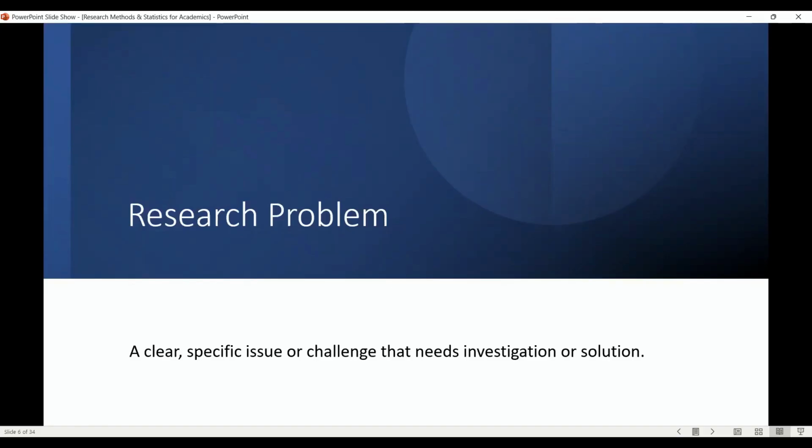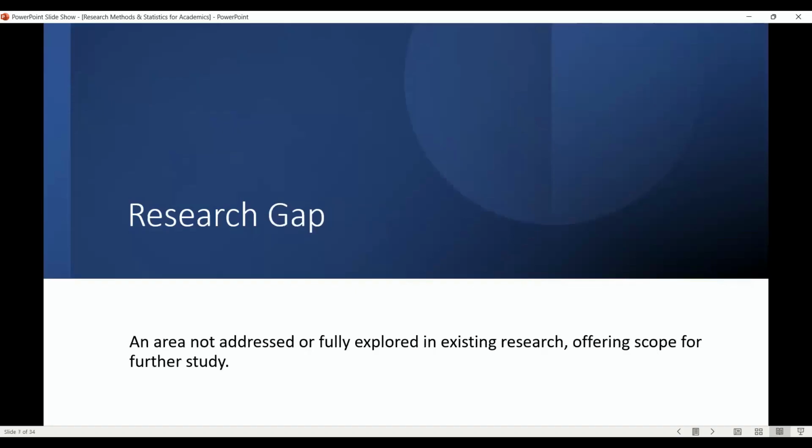A research problem clearly illustrates why the researcher is going to investigate this particular topic, and what solution he will be coming up with. So research gap is something like novelty. Novelty in the sense, this is very important in research because I see most of the scholars stating that this research is being conducted in this particular area, but it has not been conducted in that area, so I'm conducting it. See, this is okay.